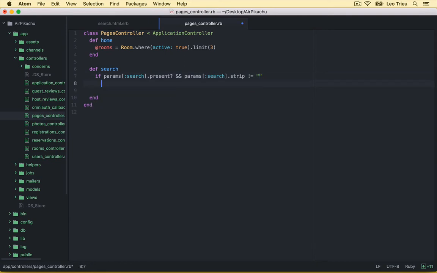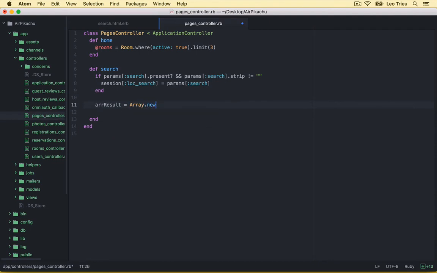Then if it is the case, we say session location search equal params search. Like I say, don't worry if you don't understand anything, just watch me and I'll explain everything once I finish here. All right, and then we've got a result.